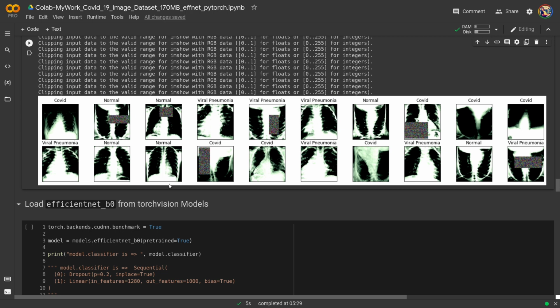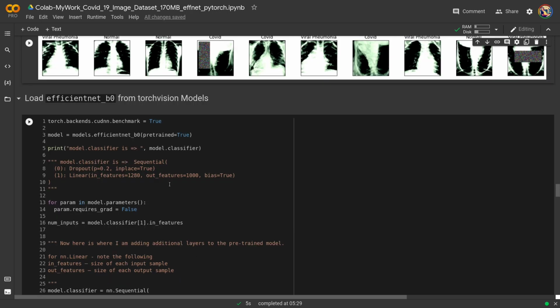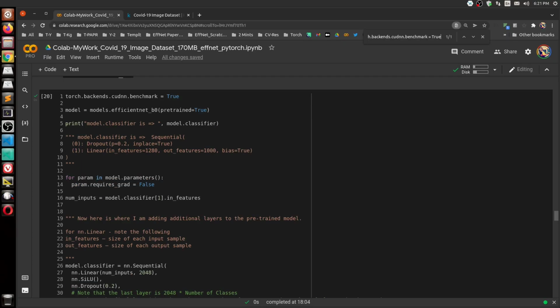Now let's start off with the actual part, which is EfficientNet B0 model training from the pre-trained Torch Vision model. And before defining the model, the first thing I do is this line, torch.backends.cudnn.benchmark equal to true. And what does this line do? It enables benchmark mode in CUDNN, allowing you to enable the inbuilt CUDNN auto tuner to find the best algorithms to use for your hardware. Benchmark mode is very good whenever your input sizes for your network do not change. This way, CUDNN will look for the optimal set of algorithms for that particular configuration, which takes some time indeed. And this usually leads to faster runtime.